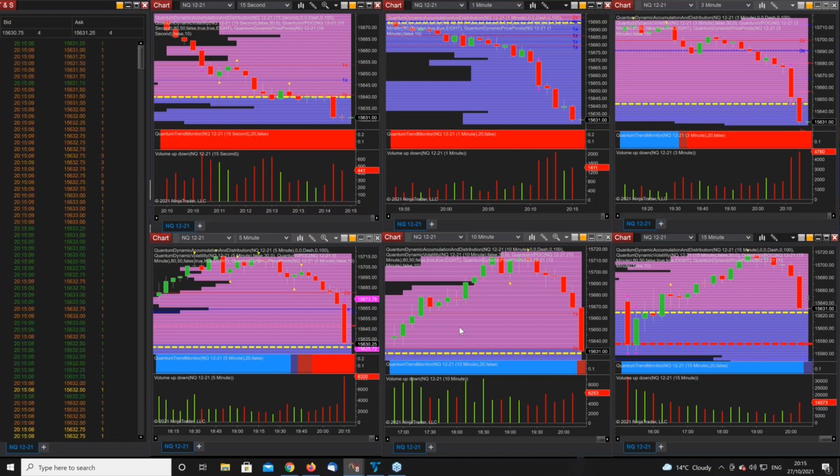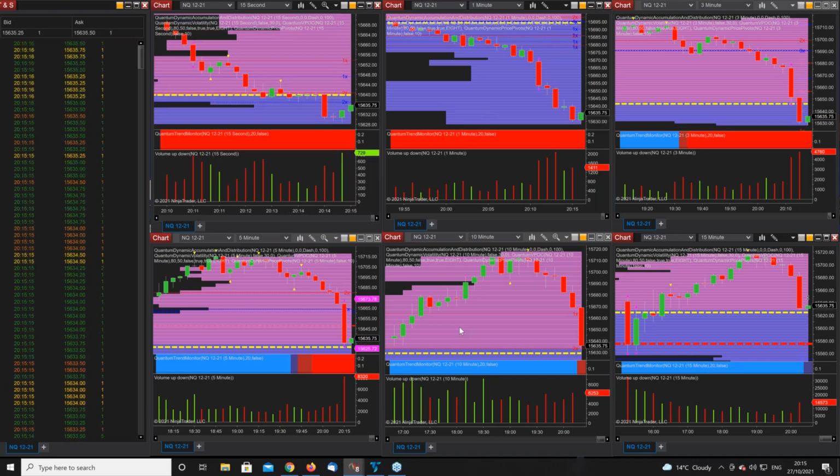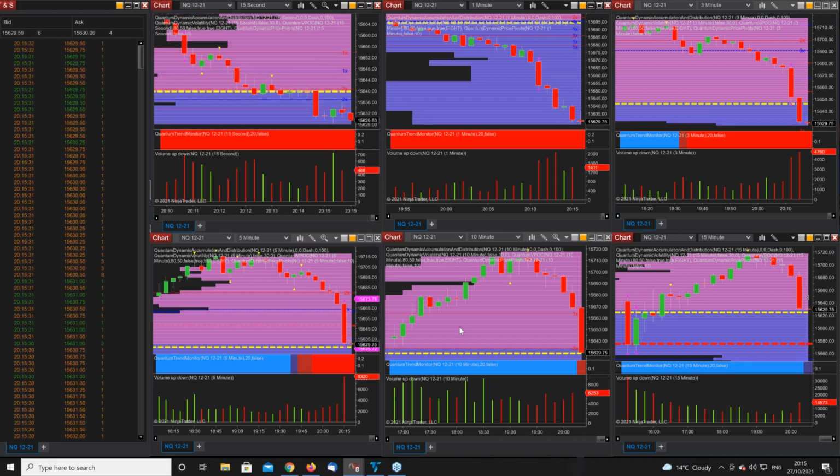Scaling in is based on the premise of something actually happening. You're basing it on a price move that's already taken place. In other words, you're basing it on fact. Whereas scaling out is based on, I wouldn't say hope, but it's based on expectation. In other words, you haven't got any facts to back up going in with multiple contracts. Whereas when you're scaling in, you have something tangible that's happened, and you're basing your next decision to load up and add further contracts on what has already gone before. Very different approach. It's nuanced.